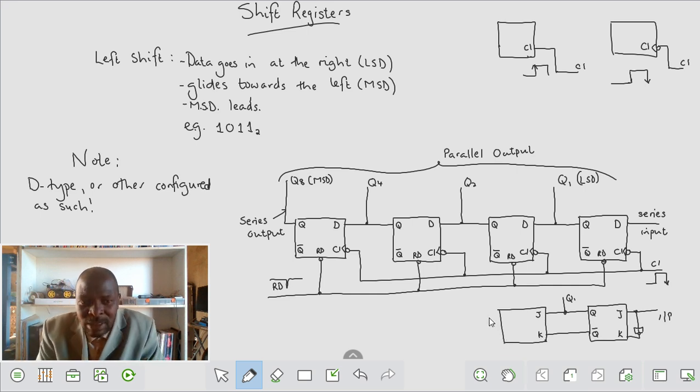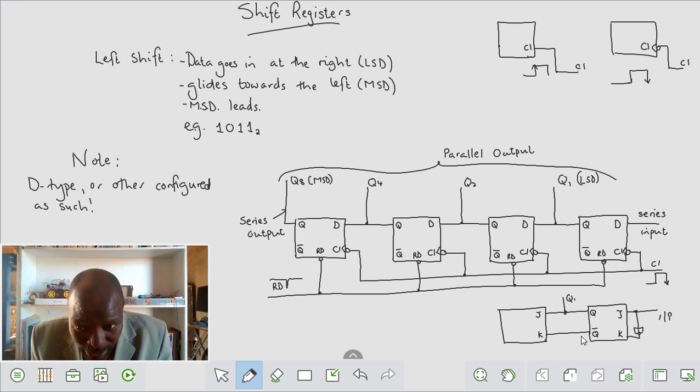So sometimes it helps you to be a little bit clever and not create situations where your circuits end up becoming costly. Remember, in designing circuits, cost has to be taken into consideration as well. So unnecessary inverters here would add to the cost. All right. But what I meant there is that other types could have been used here that are not D, as long as they are configured as D.